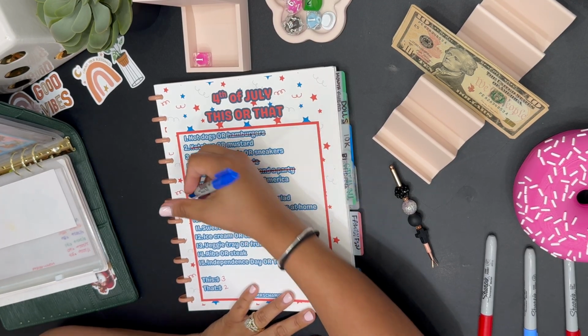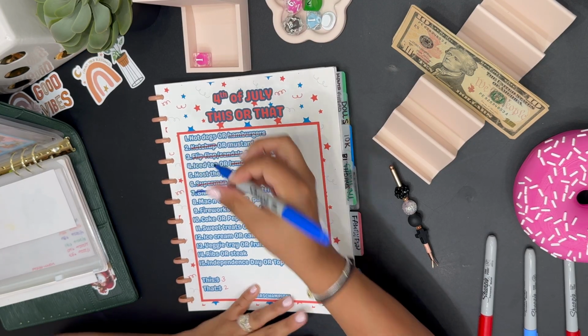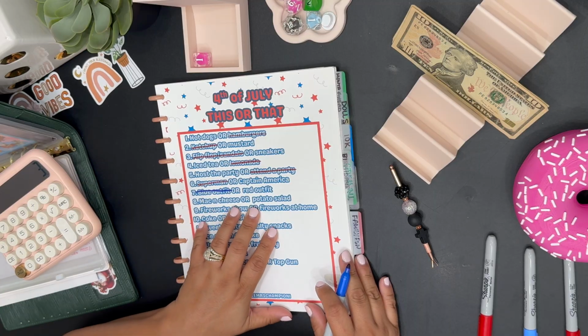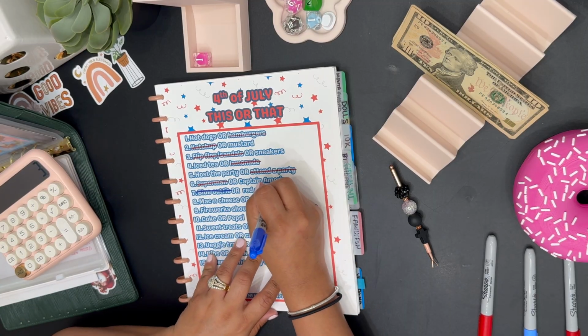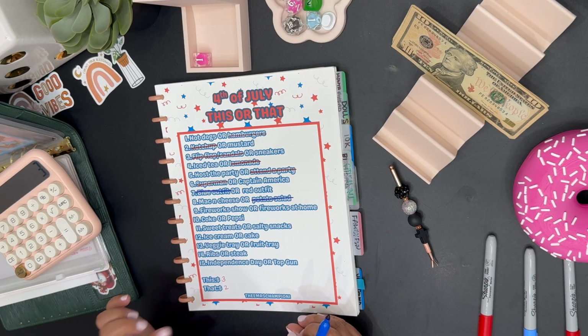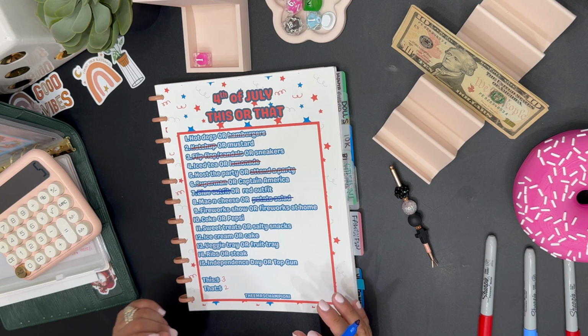I think I'm gonna go with blue. So that is $3. Okay, so we're gonna put $3 on the board. Mac and cheese or potato salad. I love it. My grandma makes the best. That's $2. The best potato salad.